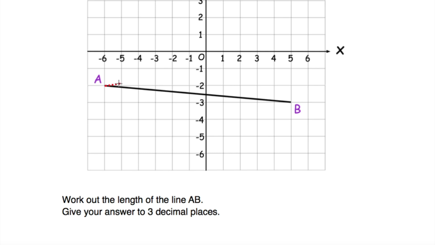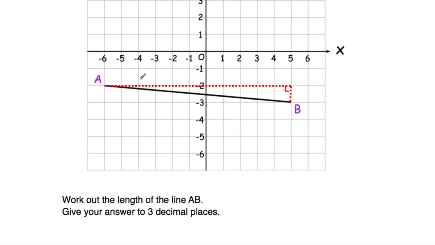So we're going to turn it into a right angle triangle, so we're going to go across and then down. And that's a right angle triangle there. That line is straight going down. And then if we get our pen and mark the right angle. Now we could have done the right angle triangle the other way around, but it doesn't really matter as long as you're making a right angle triangle with your AB being the hypotenuse.